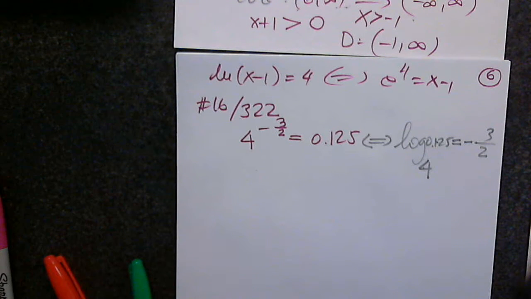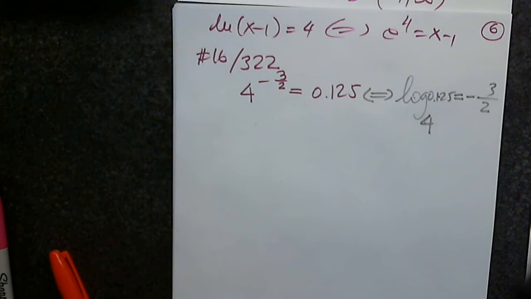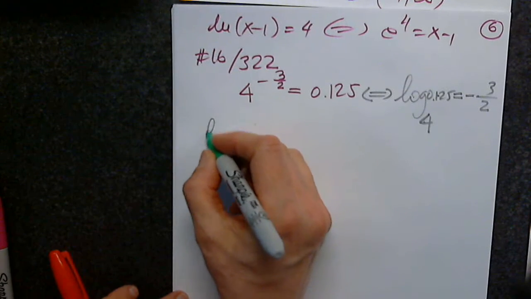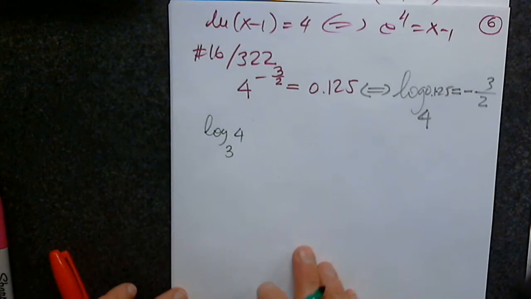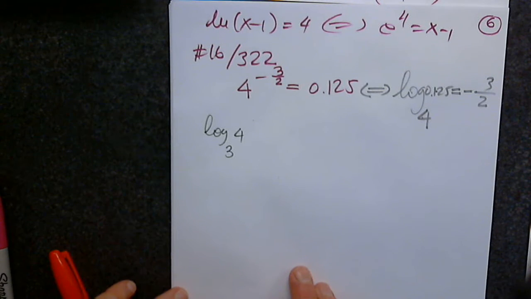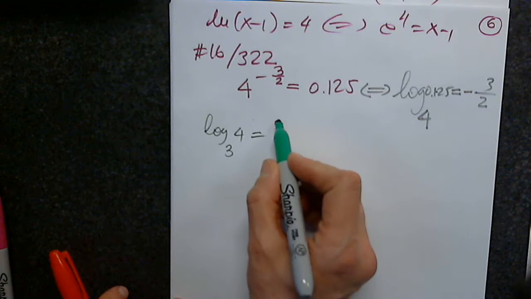So let's assume that we don't have log base in there in which we can put whatever base we want. In that case, I would like to change from any base into one of the two that we have in the calculator. All calculators should have natural log and common log. So let's suppose I would like to determine log base 3 of 4. And you can say, that's a piece of cake. No problem. So it's a number.